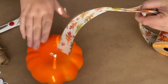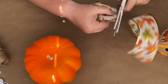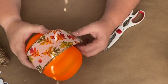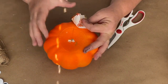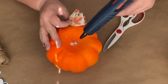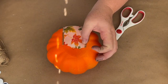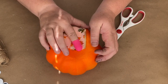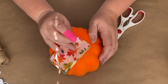This ribbon is kind of see-through. It's pretty thin, so I felt like it was okay not to paint this pumpkin because my ribbon has orange in it anyway, and so it goes with it. But if you don't want the orange to show through on your ribbon, definitely paint your pumpkin first, maybe white, and then it won't show through whatever ribbon you're using. So all I'm going to do is glue one end of the ribbon to the bottom of the pumpkin, and then I'm going to glue it again at the top of the pumpkin.